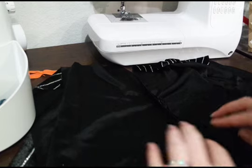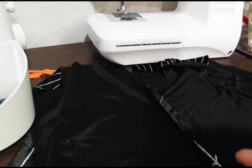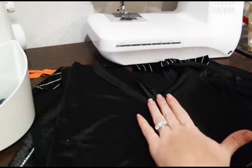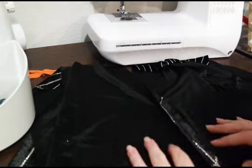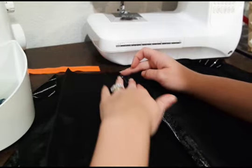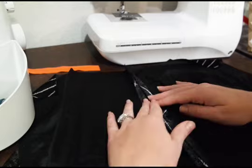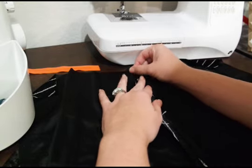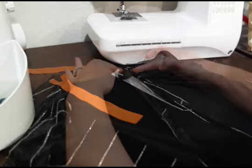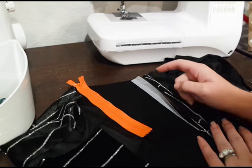What I'm going to do is take it to my iron and press my seams open. I left these edges unfinished because this fabric is not going to unravel, but if your fabric will unravel you want to finish these edges — it's easiest to finish them before you even sew the side seams, but you can finish them now as well. I'm going to press these open, and where I didn't sew I'm going to press those half inch to the wrong side.